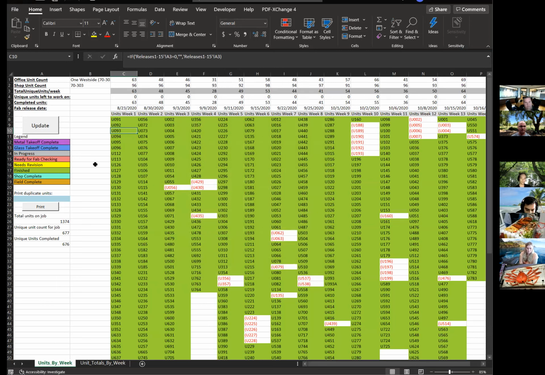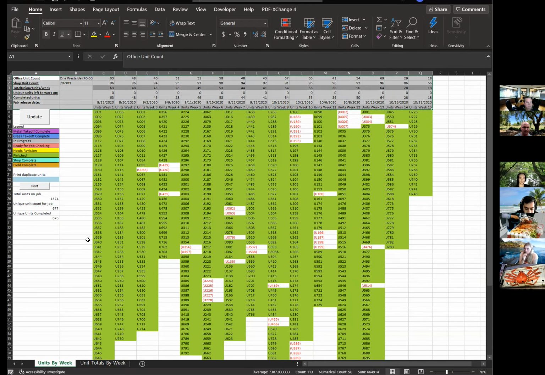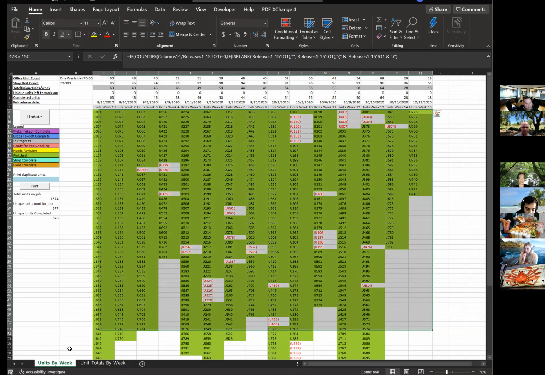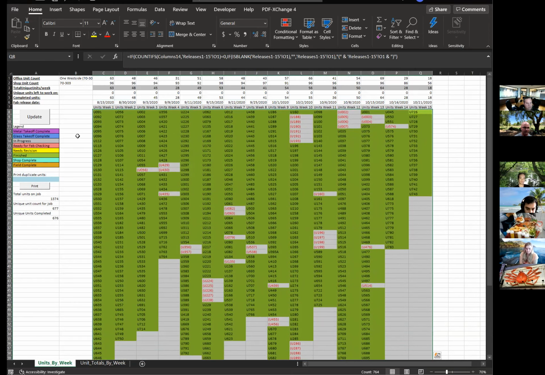Okay. So here's One West Side. It's a job that was completed recently, and from here, there are two portions of this spreadsheet. This top half is mainly for PCs, and the bottom half is mainly for the PEs.